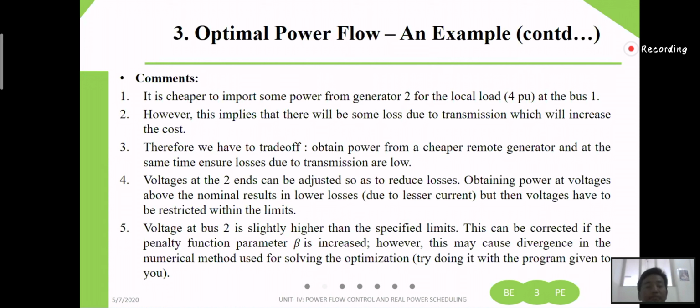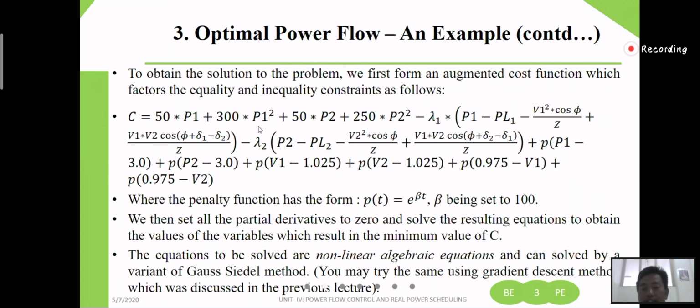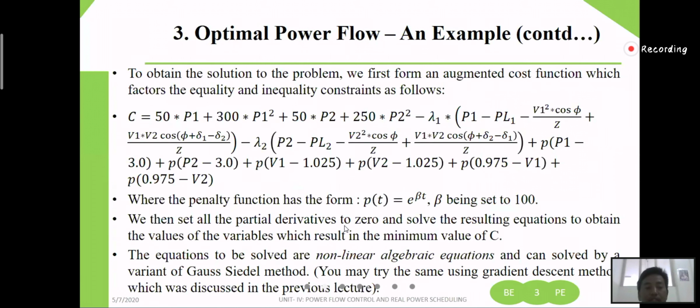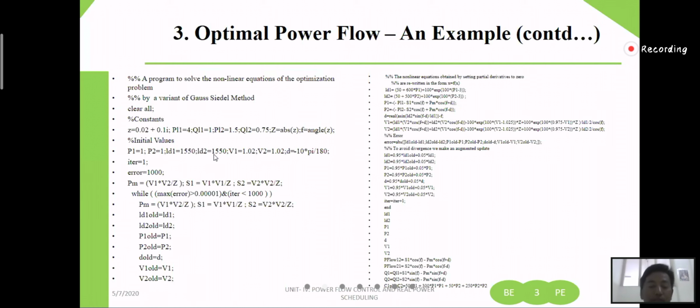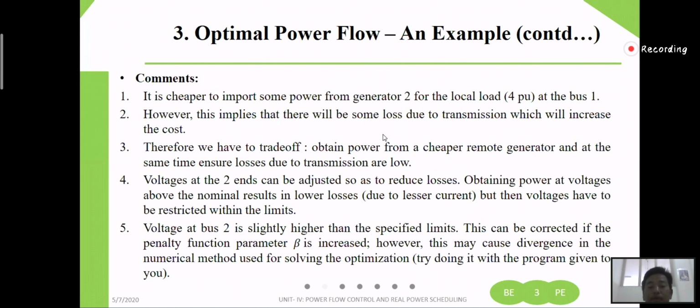But here what I am trying to say is, some of you may misunderstand that. So here bus 1 power, let's say, is 4, but bus 1 is generating how much? Maximum it cannot generate 3, it is an already set constraint. But in bus 1, how much is it generating? It's generating here 2.59. We will not be able to fulfill that. Bus 1 requires 4, so then you can generate the remaining amount from P2. But when you import, we have to be mindful about losses due to transmission. So if there are losses, definitely cost will also increase.